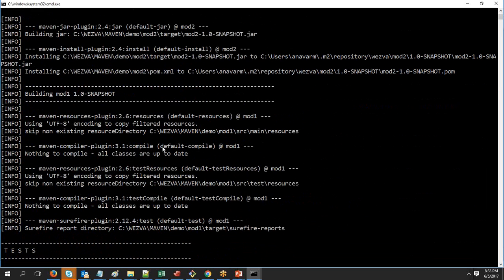In that, it goes ahead and does the build. Now whatever resources are needed for module 1 are always available in the local repository, so it will go ahead with the build and complete it.